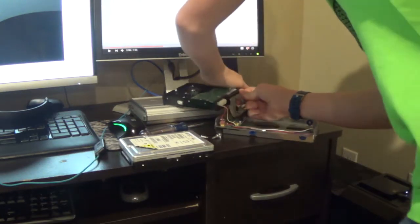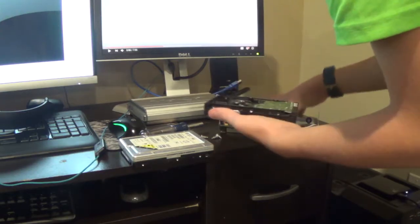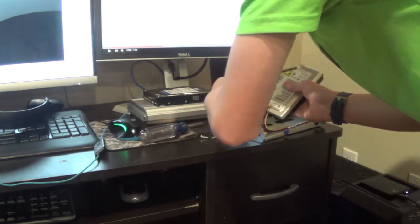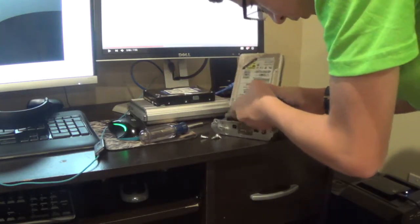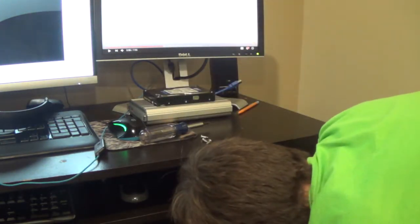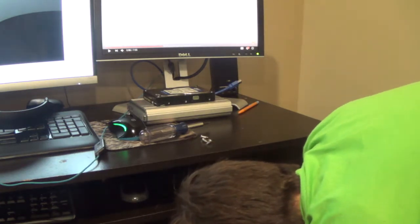Gosh. Okay, that works. Okay, that is toasty. I'm going to set that up right there. And I'm not going to screw this in, even though I should, most likely. Well, technically, this is not a sled, it's an external drive, but who cares? Okay, and let's plug it in. Okay, power has been applied.